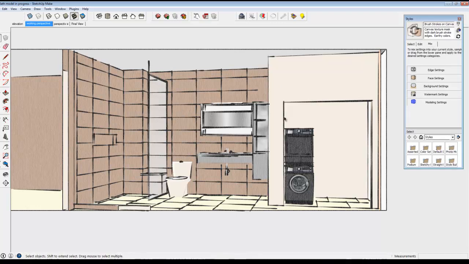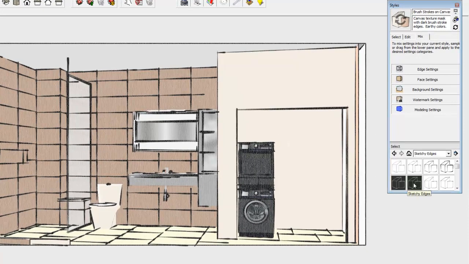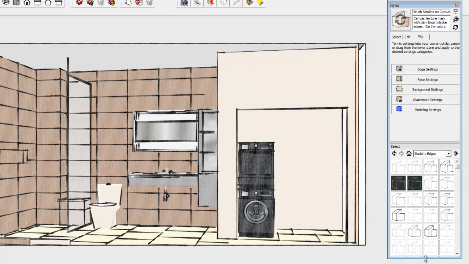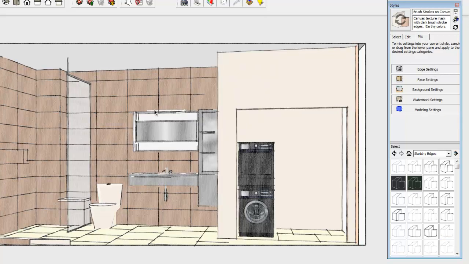So I've got the brush strokes on canvas, and what shows up is all the different settings that we just looked at. And a second selection box underneath opens up. So I'm going to go to Sketchy Edges here and go back to that pen black that we looked at initially. And I'm going to just click on this, and because this is a line style and edge setting, a line is how you draw the edges, and dump it into edge settings. So I just clicked and dragged, and then you can see that the lines turn from those, to me, overly chunky brush marks to these thinner, ink pen lines.